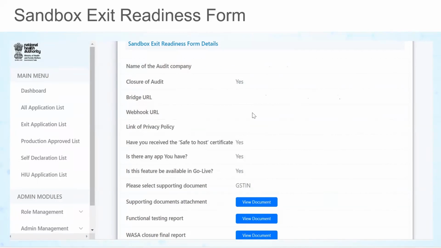Hardik, just one more addition to what Binay has said. You can write to integration.support for the STC demo, but please be sure to have your functional testing report and your VAPT ready. That would save time for us and for you to schedule the STC demo, because the STC demo is not scheduled unless these two certifications are available and uploaded on the exit form which Binay is going through. Yes, Binay, please proceed.